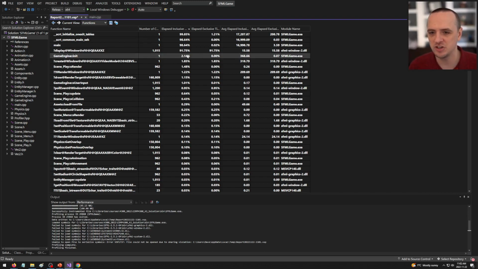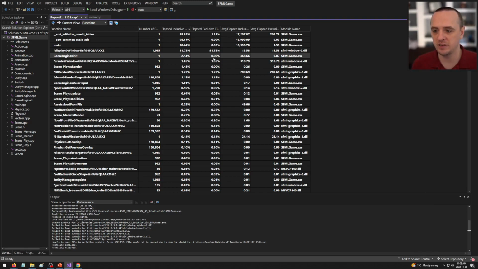So game engine init took the longest time in total of our inclusive running time. And inclusive running time, there's two types of running time. One is inclusive, one is exclusive. Inclusive means how long did it spend in this function and all of its child functions.